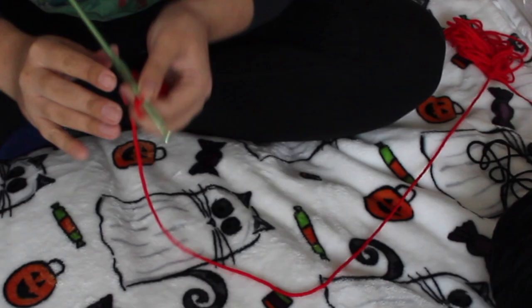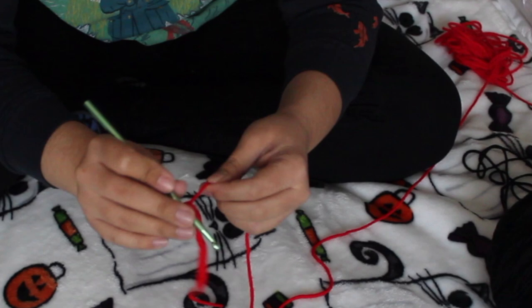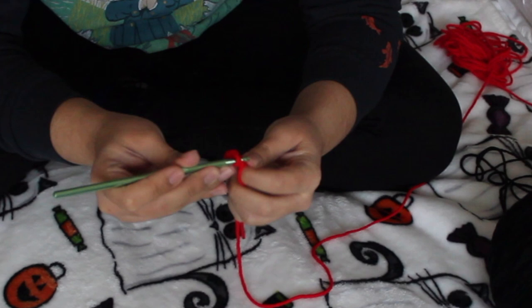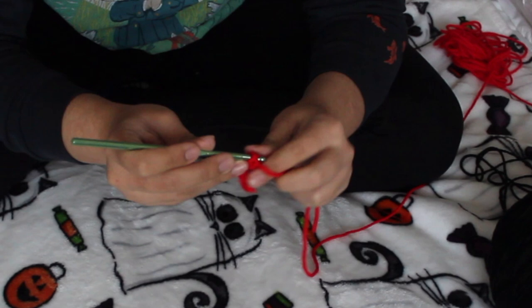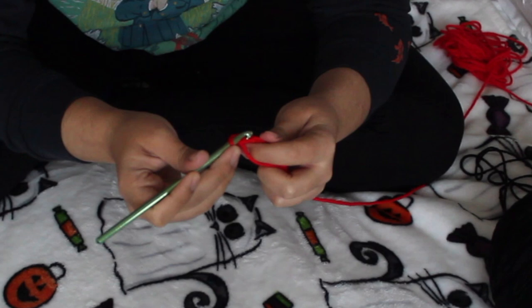Here is my chain of 22. For the second row I'm not going to add the black yet — I'm going to make a row of slip stitches. Slip stitches are where you just pull the hook through the stitch, grab some yarn, and slip it through without creating an extra chain. I'm doing this through the back of the chain instead of the top or bottom — I just turn the chain and start doing it through the back. The goal was to keep it as close together as possible and not create a huge bump, and it also made it easier when adding the black.